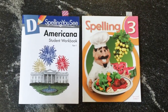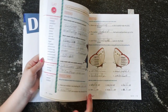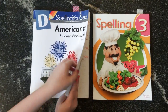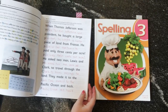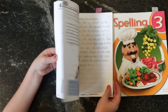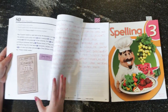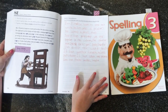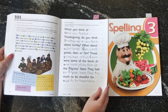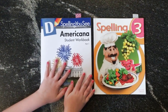All right, so this is the spelling curriculum that the boys have been using. I did a full curriculum review on these spelling curriculums, and I will link it down below. But just to give you kind of a quick overview, we liked Spelling UC a lot better than BJU. I just saw so much improvement. Every day it gives a story or something about history, and they learned a lot, and their spelling just totally improved. So I am sifting out busy work, extra work for next year, and so we are going to sift out the spelling BJU on the right, and we are just going to be doing spelling UC for all of my kids.